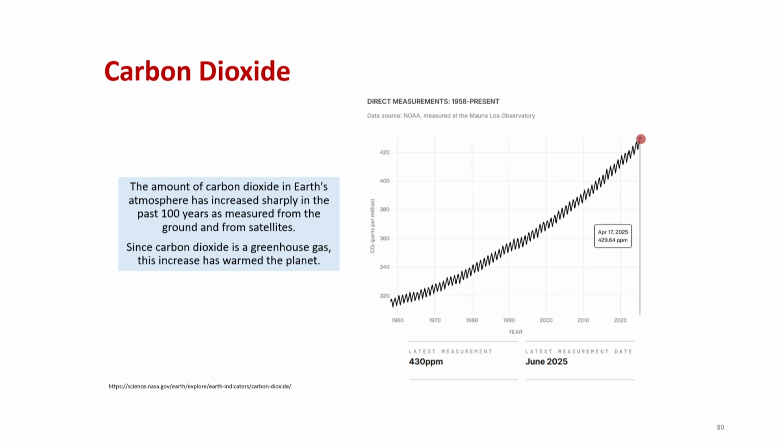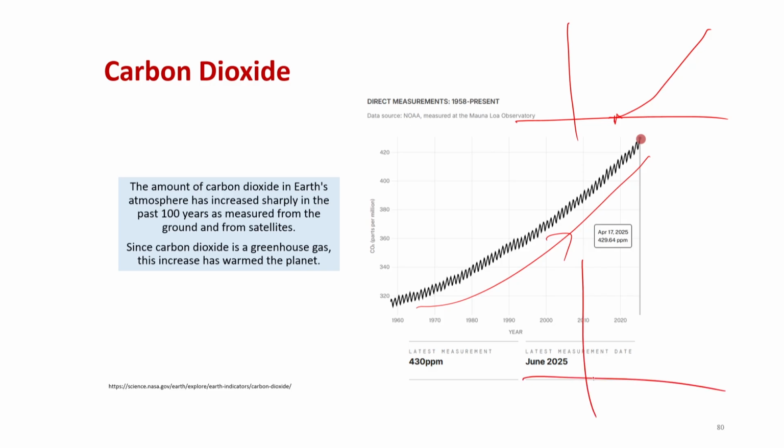So, now if you start looking at carbon dioxide, this gas, as we already talked about, has increased drastically over the last 40-50 years, and its increase has been very sharp. I will look into more data, but almost from the early 1900s, this graph has been vertical. I do not know if you remember that graph where I showed you that carbon dioxide used to go cyclic earlier, and then suddenly for the last 100 years or so, it has shown a vertical jump. So, carbon dioxide has definitely increased drastically in the last century or so.